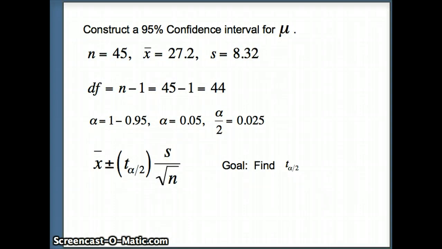So again, here are our statistics, our relevant information. Here's our formula, x-bar plus or minus t alpha by 2 times s over root n. And our goal is to find t alpha by 2. Once I find t alpha by 2, I have x-bar s and n. Then I can compute my confidence interval.